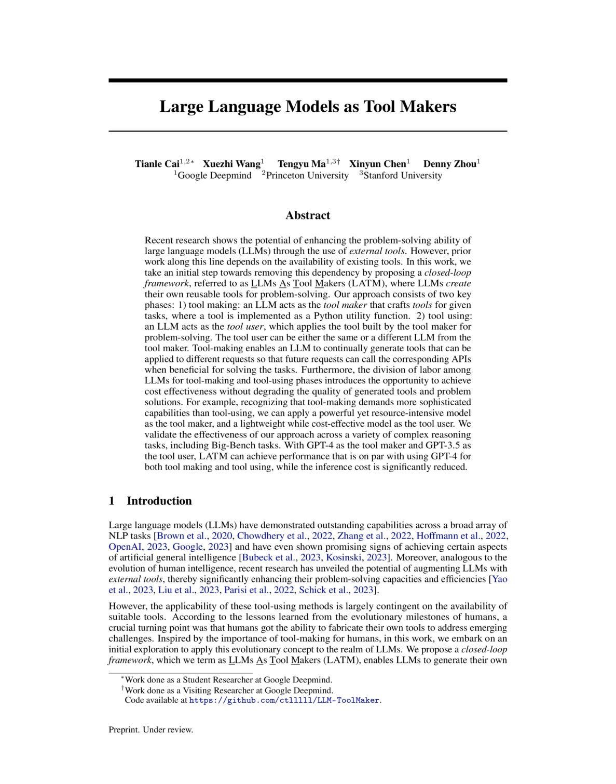Our approach is akin to others such as Chameleon that incorporate Python executors in their systems. Yet, these methods typically focus on leveraging Python executors to precisely resolve subtasks that involve arithmetic reasoning. In contrast, we employ Python executors to construct reusable tools to address different task instances. Moreover, by distinguishing between the toolmaker and the tool user, we are able to leverage a more lightweight model for most inferences, thereby improving the efficiency and cost-effectiveness of our approach, which we refer to as LATM.